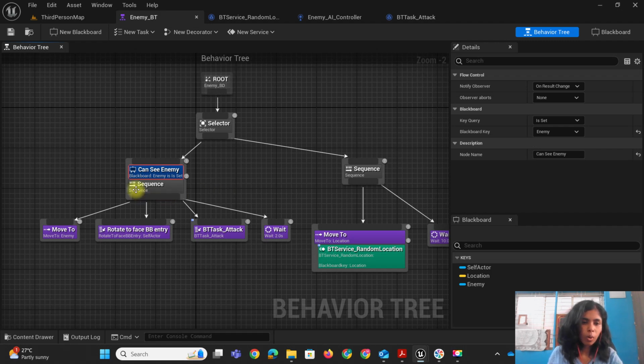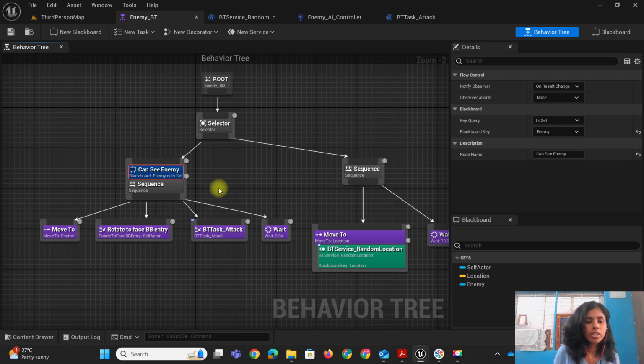So what we have done is make sure we are adding a condition. What is my condition? Our condition is enemy is set. If the enemy is set, then only the tasks below are executed, or else they directly jump to sequence number 2.